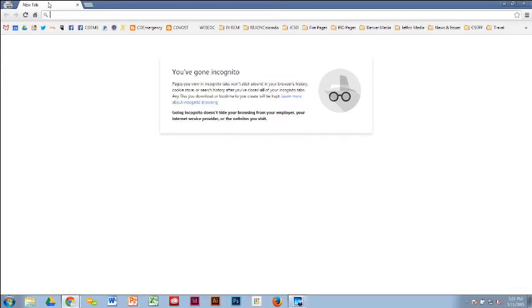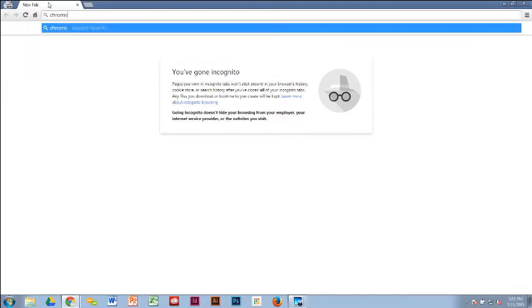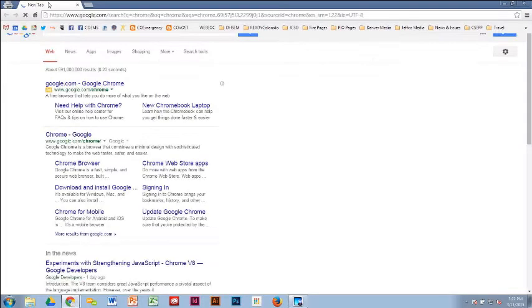So if you are unable to use Chrome throughout some of these exercises that we have you doing, the number one thing that you might look at is if you're using Internet Explorer. Internet Explorer might have limited functionality on some tools, so you may have to find a workaround. You may go ahead and try to download Chrome to your computer. You should be able to just Google Chrome.